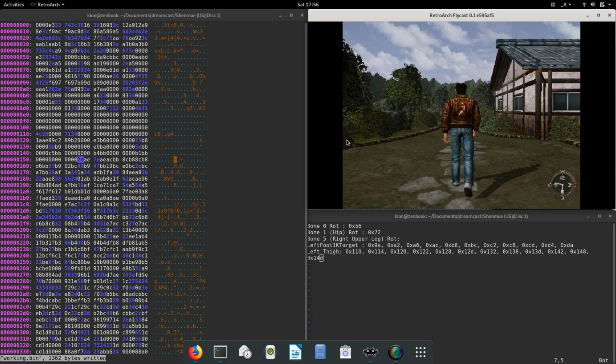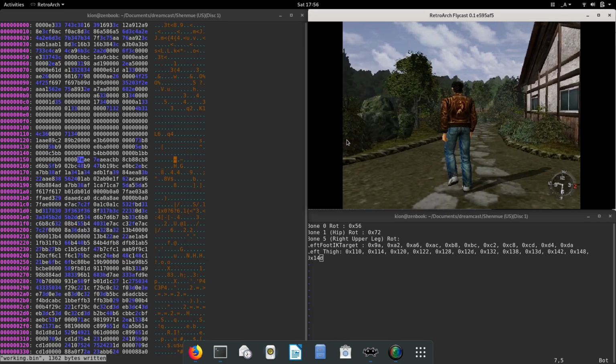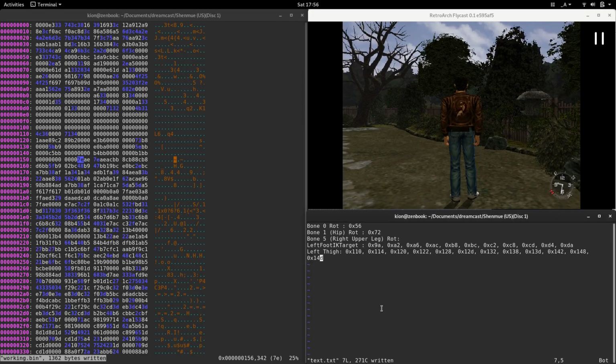And then all of a sudden we can see Rio does a little tap dance when he walks. So I'm coming back in here and making changes. Before, I think there was already an IK target that I thought I saw working here. Left thigh rotation. This really looks like left foot IK again, and that's happening at 0x54.